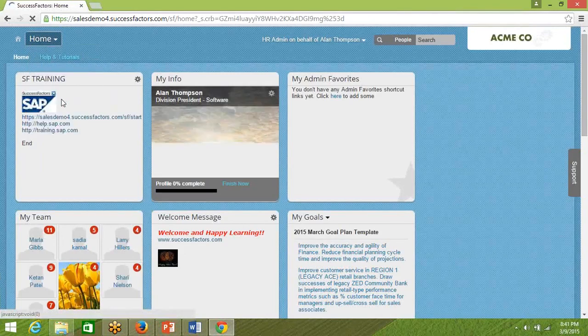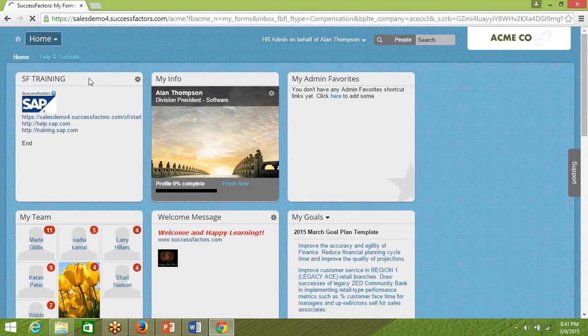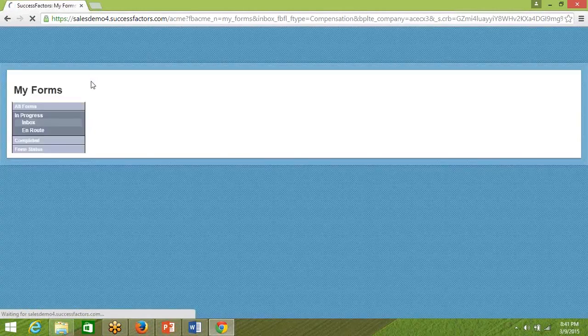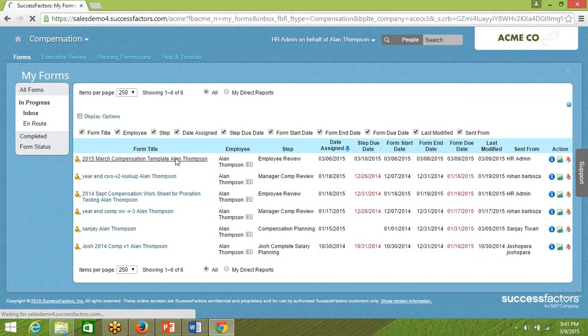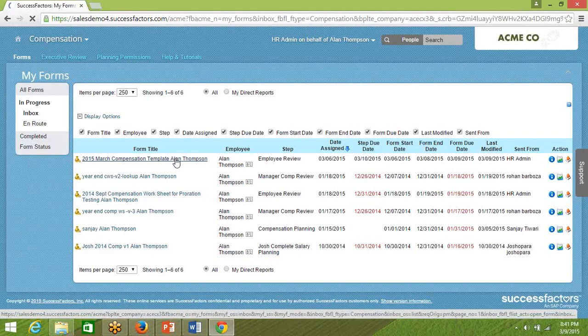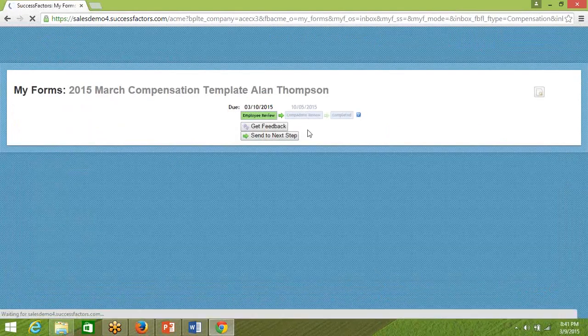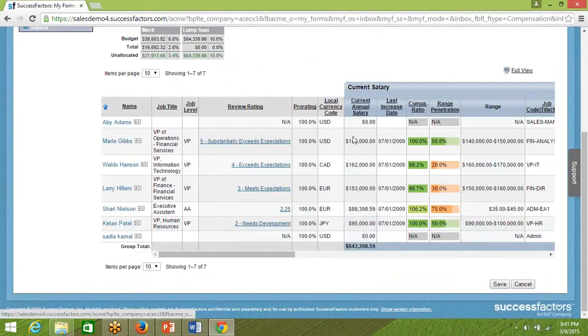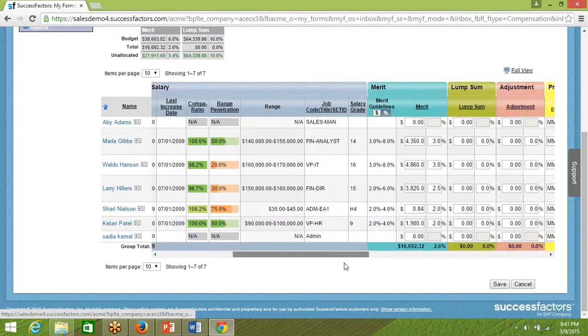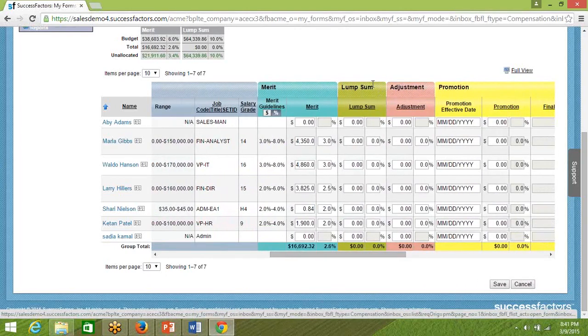If I go to the compensation module of Alan Thompson, and I want to open the compensation worksheet that we launched to him, guys, and this is the one that we launched to him. And you can see there are certain things which have been grouped.